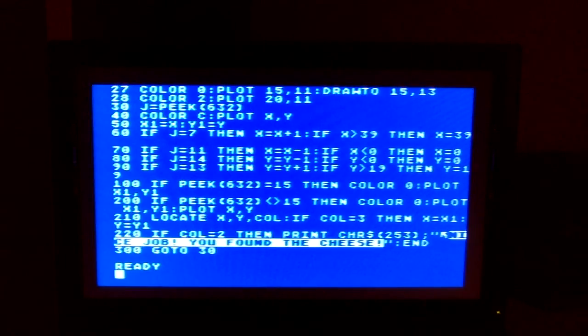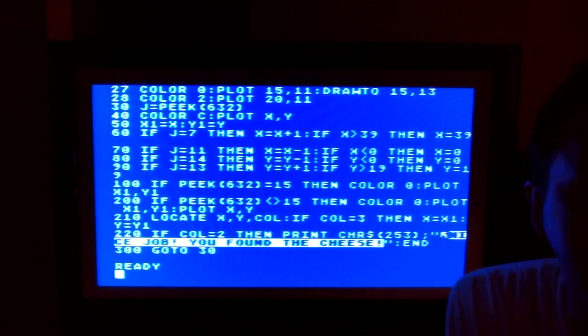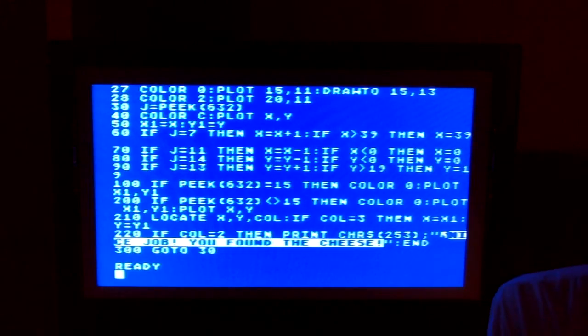Hi guys, this is going to be a short example for people who want to learn how to write a basic program in Atari BASIC. You see before you what I've had projected on my monitor. I'm just using my digital camera to display the output this way. I couldn't figure out any other way to do it, since there are no audio or video connectors with the Atari that can actually communicate to the PC. So I figured this would be the next best step.